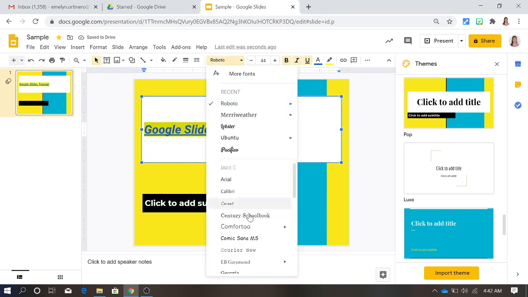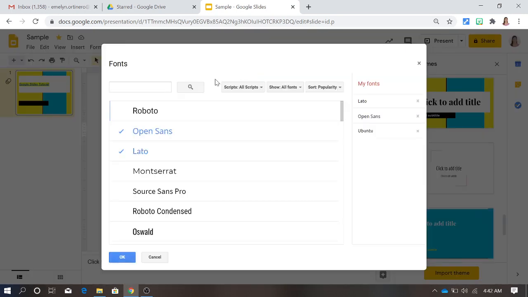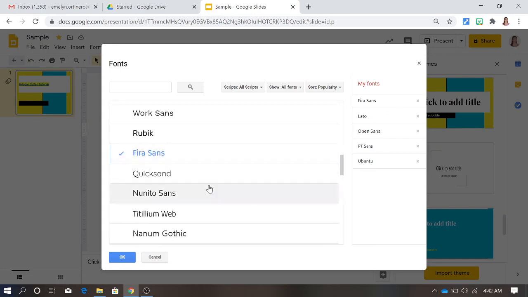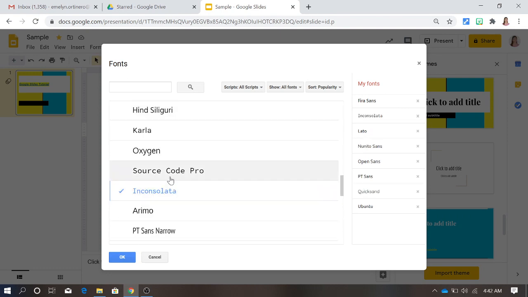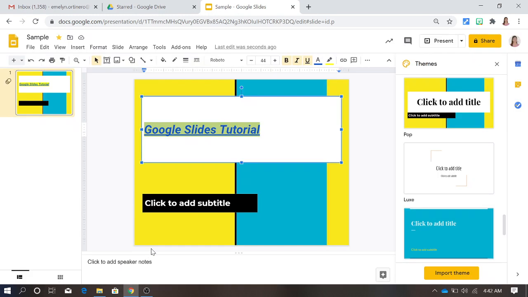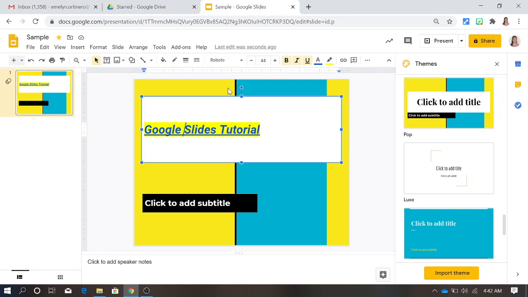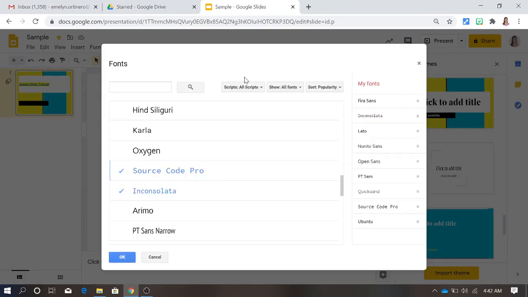So you can also modify it and click more fonts para mas marami kang pagpipilian. Okay, so ayan, check mo lang yan, i-click mo lang kung ano-ano pa yung gusto mong mga font style, and then click OK. Yan, para mas marami kang option dito. Okay. Ano ba yung kinilik natin? Check ko lang sa more fonts. Okay, try natin tong Quicksand.